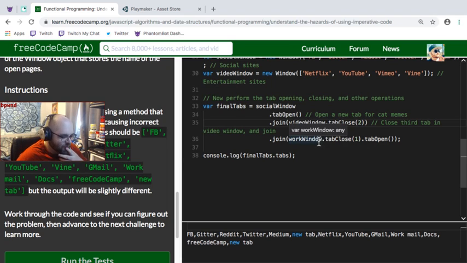That's better. I don't know why they don't have that in the first place. Should be Facebook, Reddit, Twitter, Medium, new tab, Netflix, YouTube. So we're missing something here. Vine. Then we have Gmail, Workmail, Docs, Free Code Camp, and new tabs. So we're just missing Vine. We got to get Vine in here.